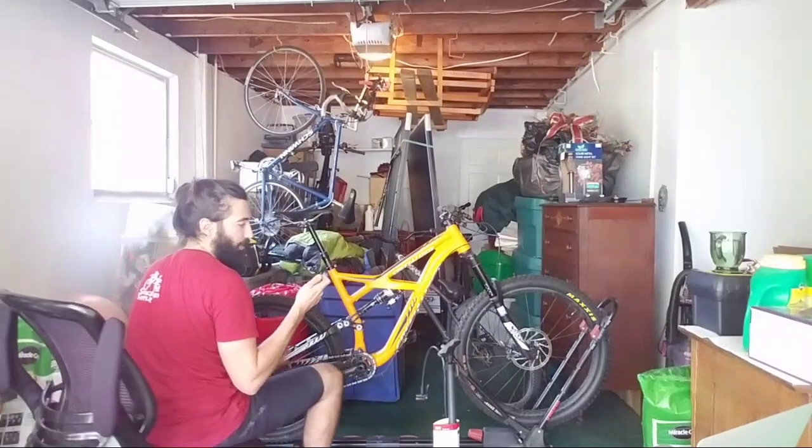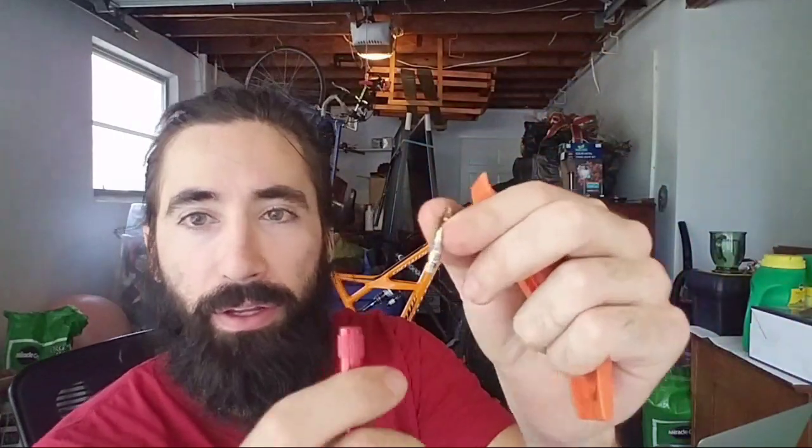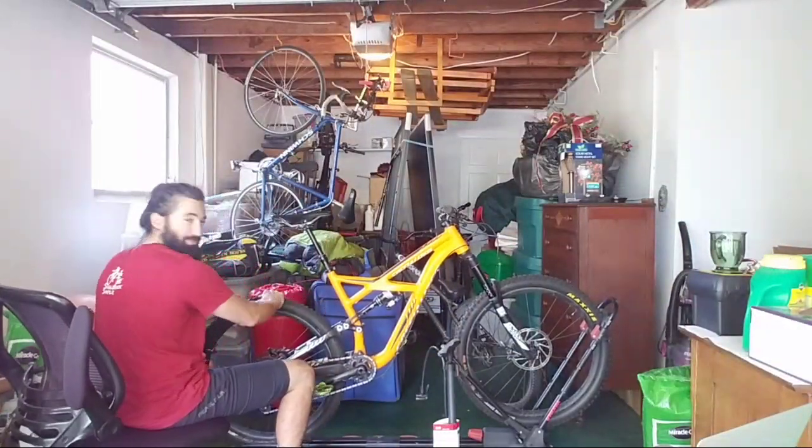All right, so there wasn't much in there. This is all gooked up. That's why it was difficult. It won't focus on that, will it? Anyway, I got the valve core out using this guy. But now the air comes out real easily.